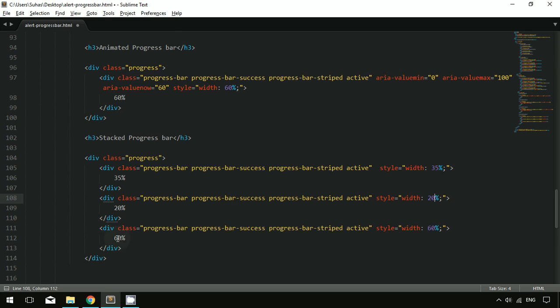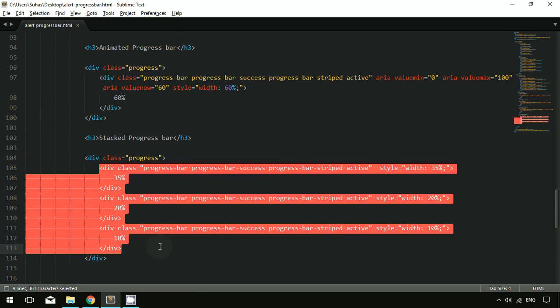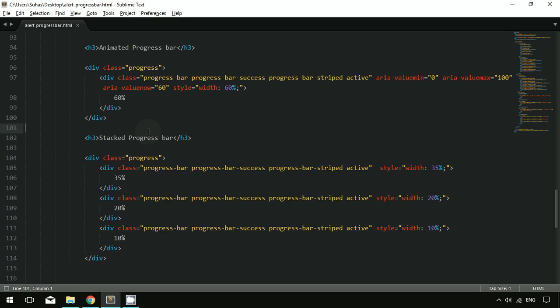I'm writing this as 35 percent, then this as 20%, and this as 10%. In order to create a stacked progress bar, just create a div of progress bar and add multiple progress bars inside it with different percentages.